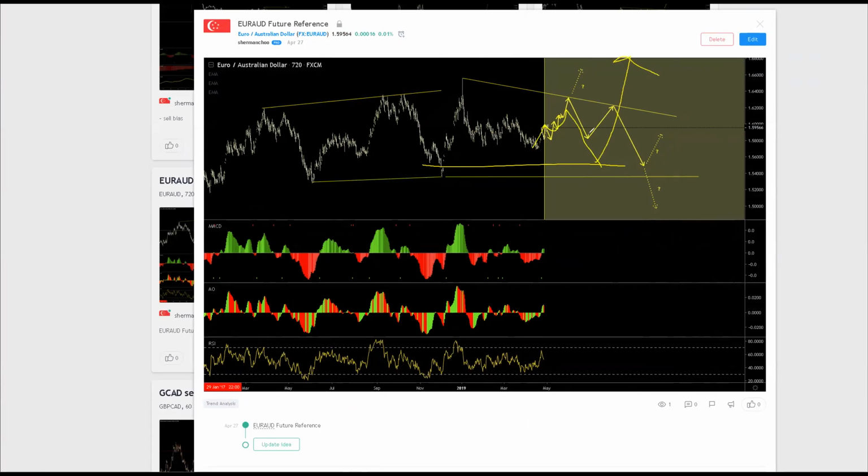And then it goes up. So this move is very possible because that's how structures need to be. They need to be complex. You need to swap out the retail buyers, swap out all our orders so that the market makers can make their money. Right? So this would be a very good move.